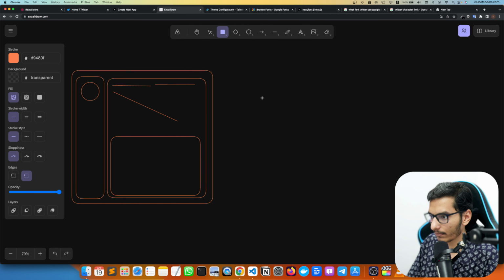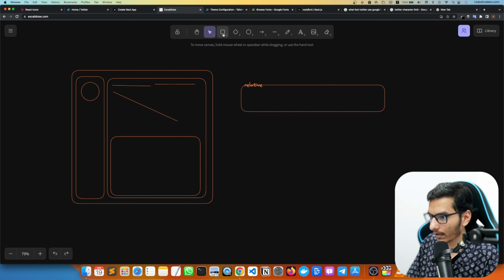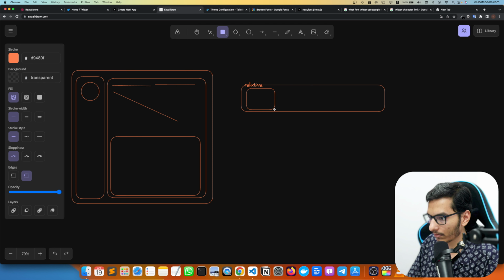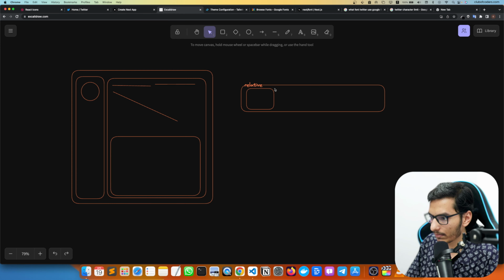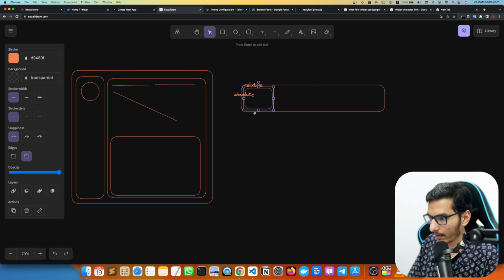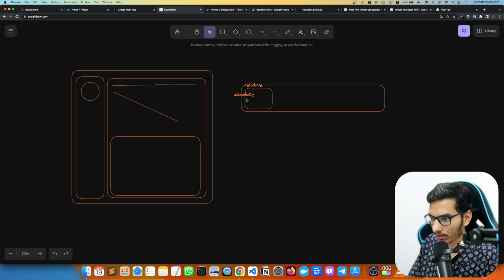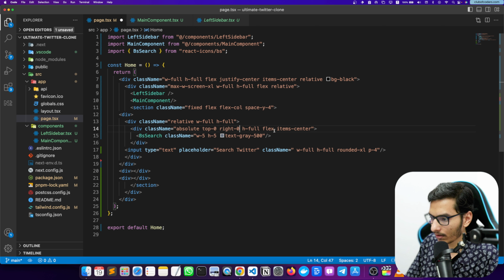Let's go here. I will make you understand what I'm doing here. This is our relative parent container, and we are saying that we have a division which is absolute. The position of this absolute division is top 0 and right 0, which means the position of this division is top, and that's how it will take this whole height. And after it is taking the whole height, we are saying that everything inside it we want to center. So we will define an icon and we want to center it. That's why we are giving it flex and items center, and we will also give justify center to make it center, and that's how it will work.